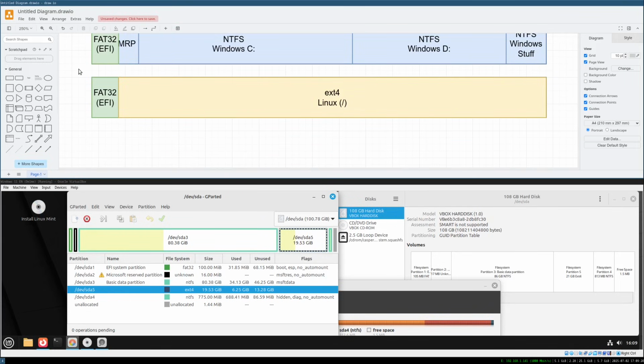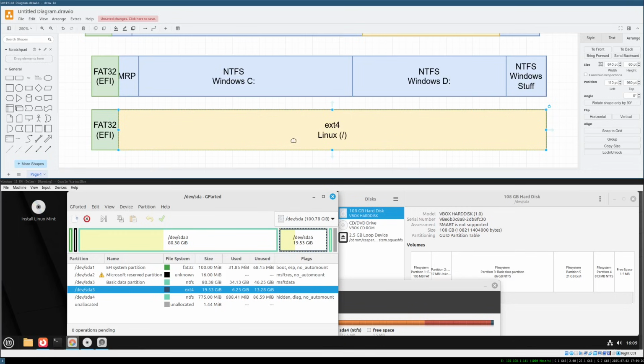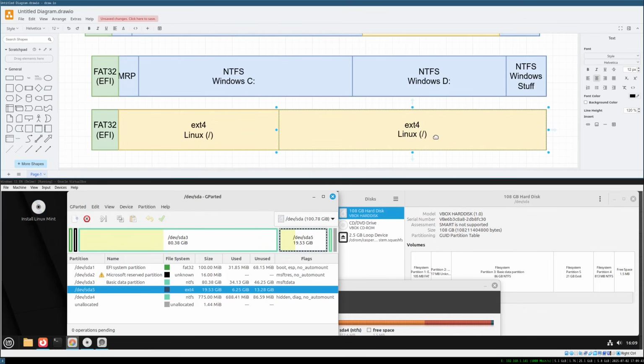We keep the FAT32 partition here. But we could also split up this partition like D and C on Windows. We could do a Linux C partition, which is our mount point /, and the rest we want to have only for our data. So this could be, for example, /home. So this is all for our personal data, or we could choose what I sometimes do, /data. But this depends from user to user.